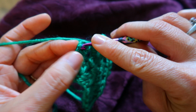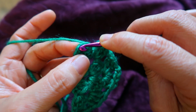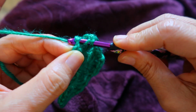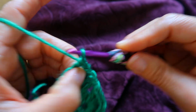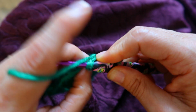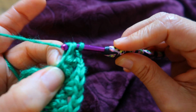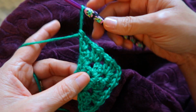You are going to put 3 double crochets in the top of that first stitch of the row. Ooh, come here. There he is. 1, 2. It's enough to make you wish you had chained looser. And 3. That row is complete.